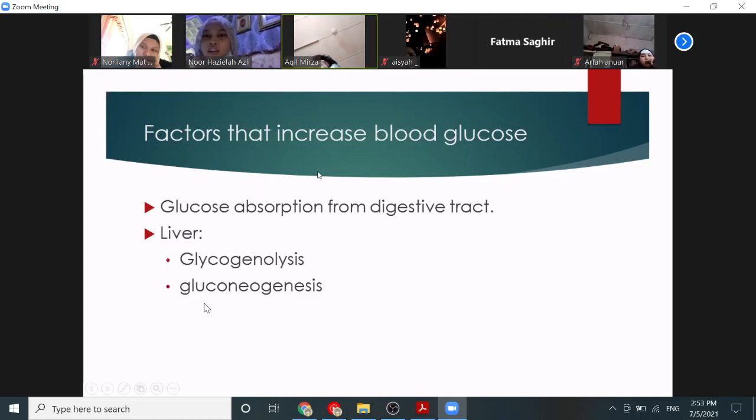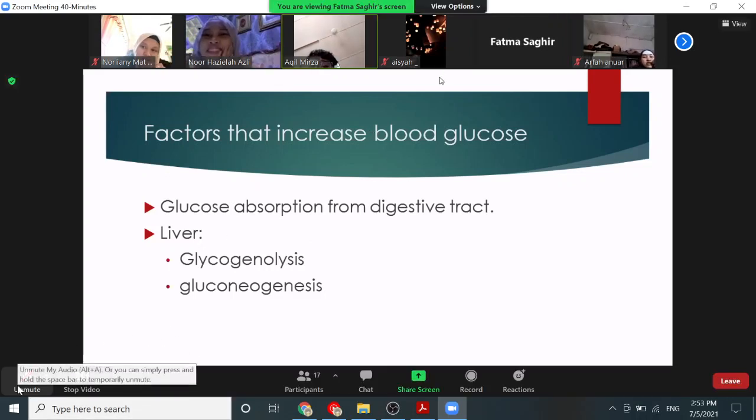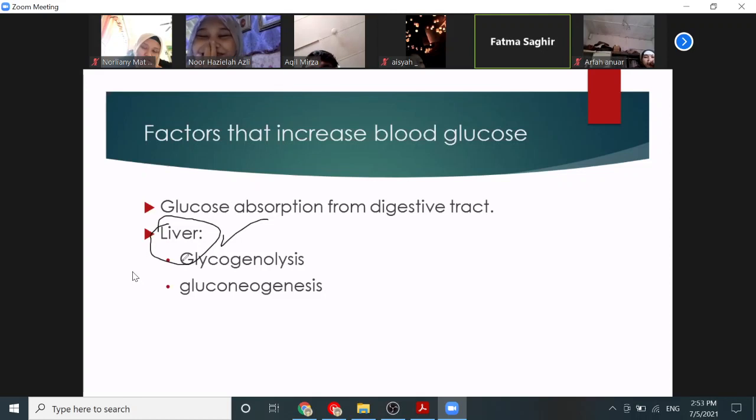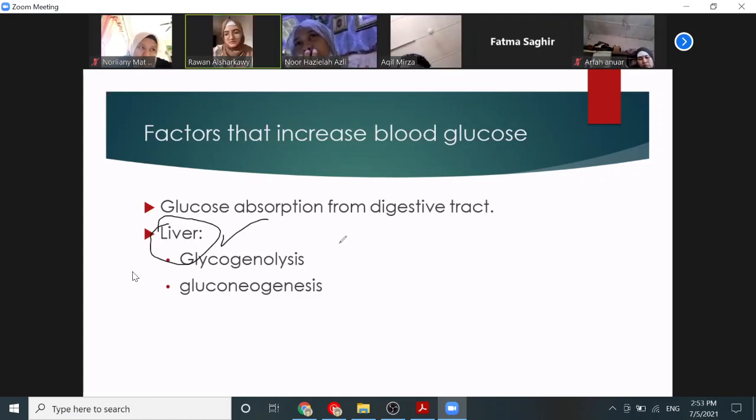Convert to glycogen. Convert into glycogen. Yes, who said storage? Yes, correct. So the extra you will store, or it will be delivered into the liver. So the liver will convert it into glycogen. Any other organ we can deliver glucose to? Not for use, for storage. Muscles? Muscles, yes, very good, excellent. So we can deliver into the liver, mainly into the liver, and also into the muscles.